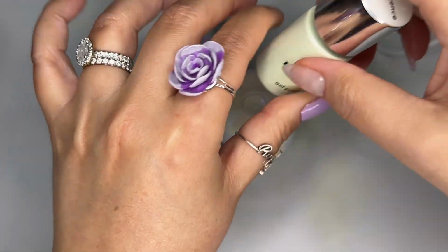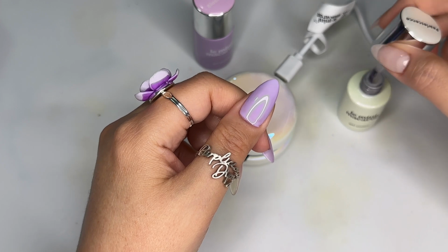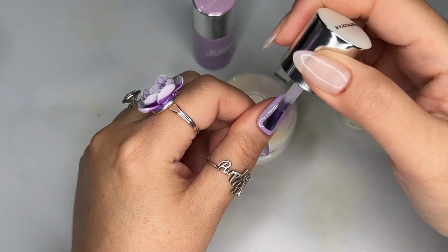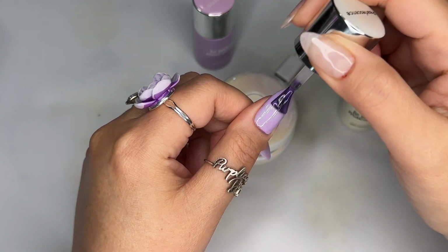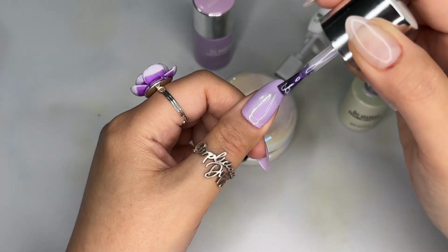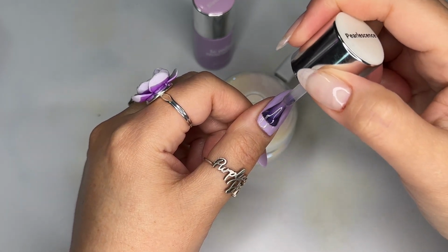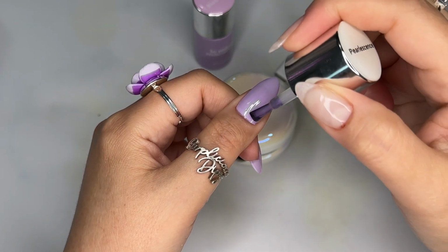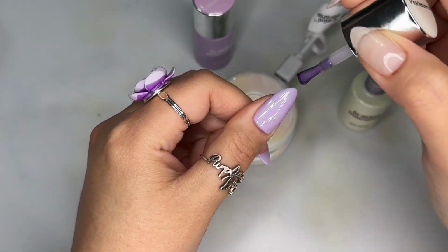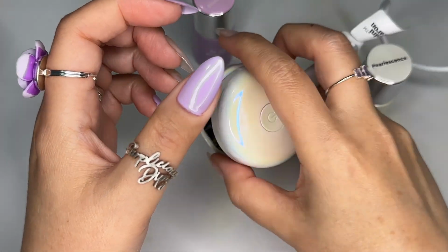So you want to make sure also before you cure it that your polish is level. So with these Mini Macaron gel polish colors, they level super quickly. So I don't really have to wait to cure it. But if you have thicker polishes, you may want to wait a little bit, make sure it's level, let it sit before you cure it. Or you can also turn your hand upside down to help it level as well, depending on the polish you're using. But anyway, I went ahead and did just one layer of the Lilac Blossom on all three nails.